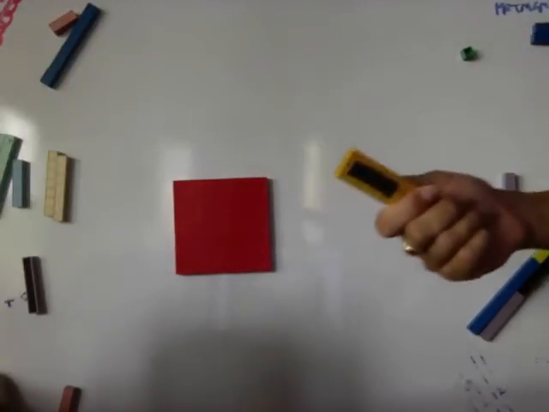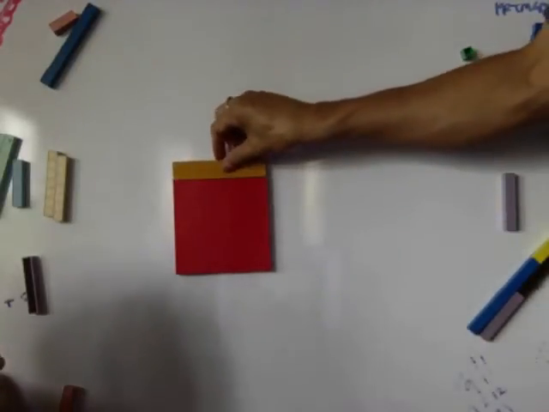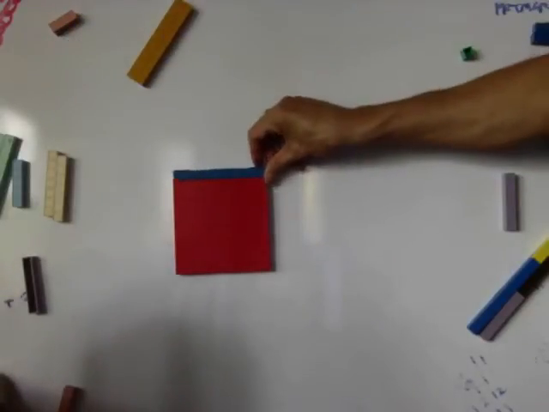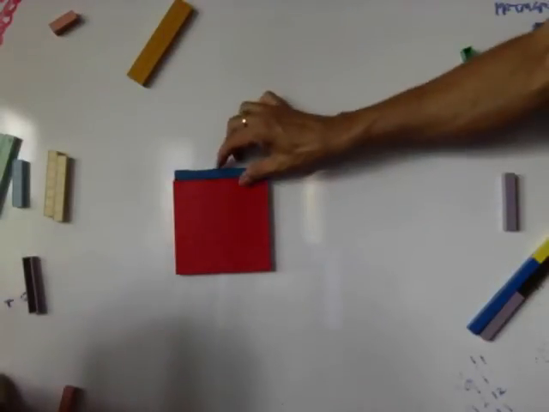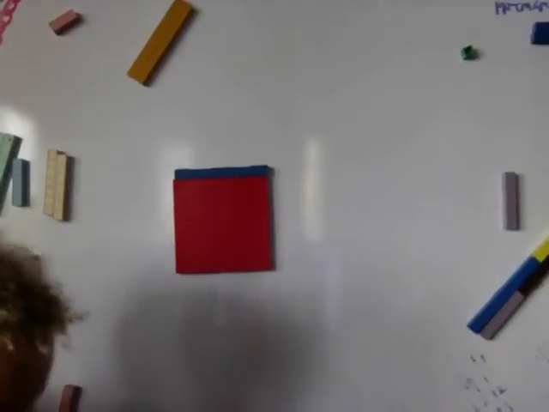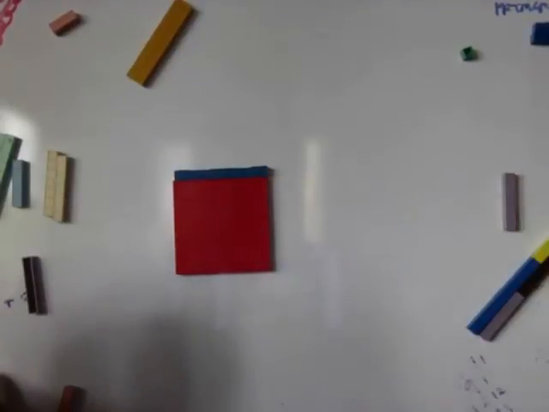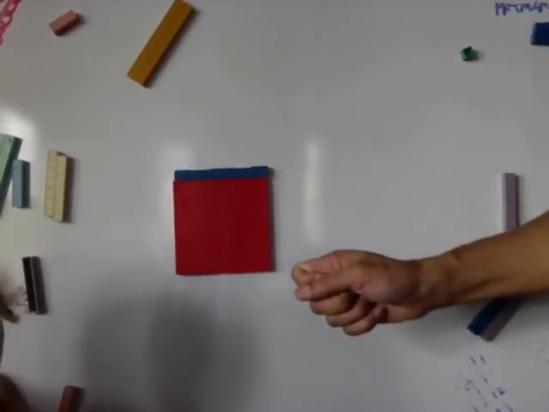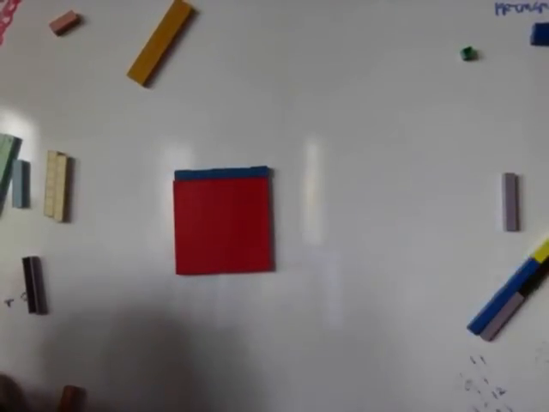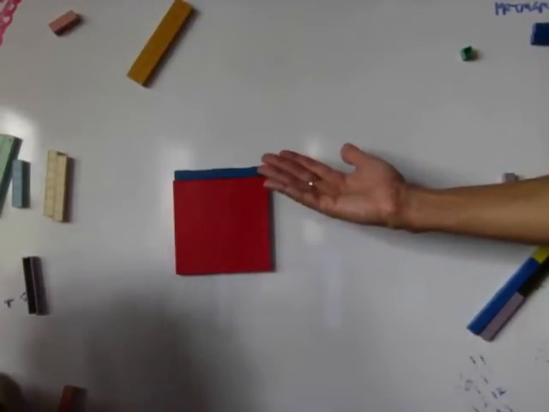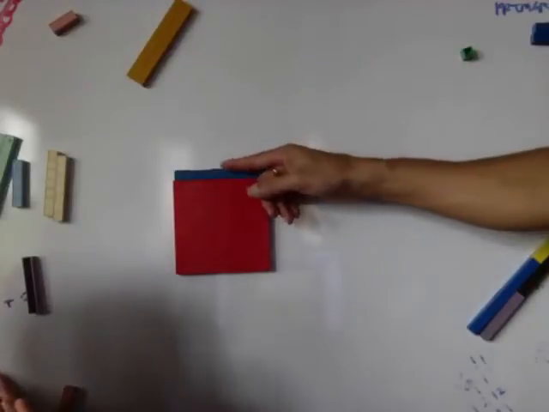So here is 20%. Actually, let's start in the beginning. There's 10%. 10 per 100. Can you show me 10%? Get out this one and this one. Show me 10%. We're making this 100, but we're talking about 10 per 100.